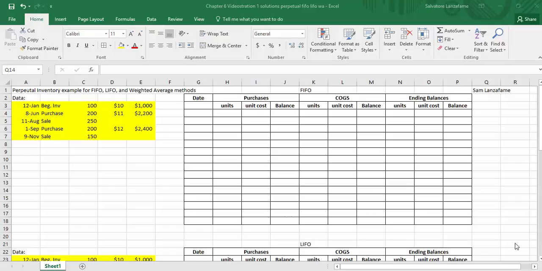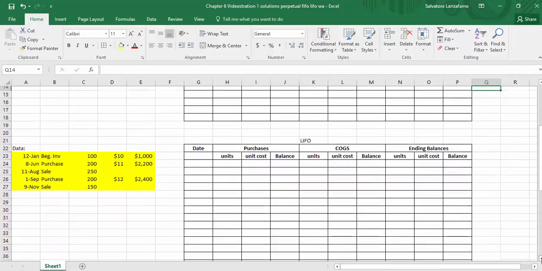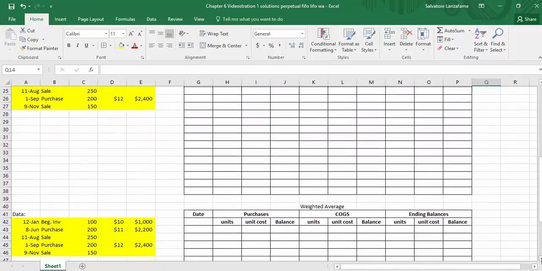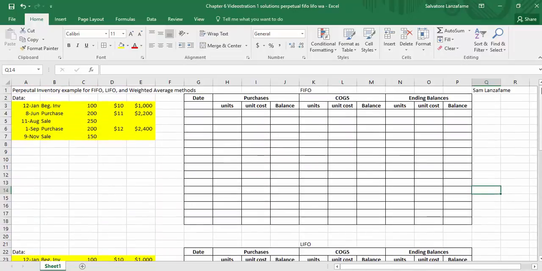You'll notice over to the left, I have a data box. I've repeated this data box a couple of other times here. So if you just glance down as I'm scrolling down, you'll notice that I just repeated the data. This way we don't have to scroll up and down so much during the presentation.